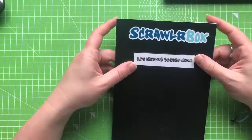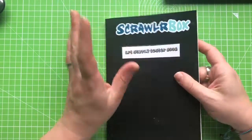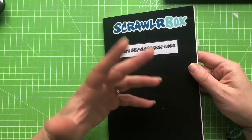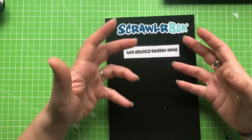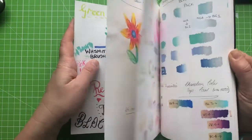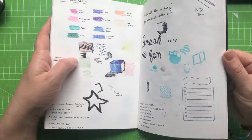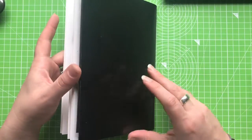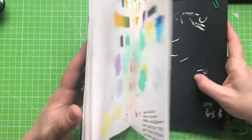The next one that I have is this, and some of you will be very familiar with it. This little sketchbook actually came in one of the scroller boxes, and I thought it would be a great book to use to test out the supplies when I'm doing the unboxing every month, and that way I'm not chewing through pages in my more expensive sketchbooks, but it's still got quite good quality paper. So basically I just take a page every month and use it to squish out all the different art supplies and see how they work and get a feel for them. So that's come in quite handy. And at the back of this I also have a sheet of scrap black paper just to test out white pens and things like that.